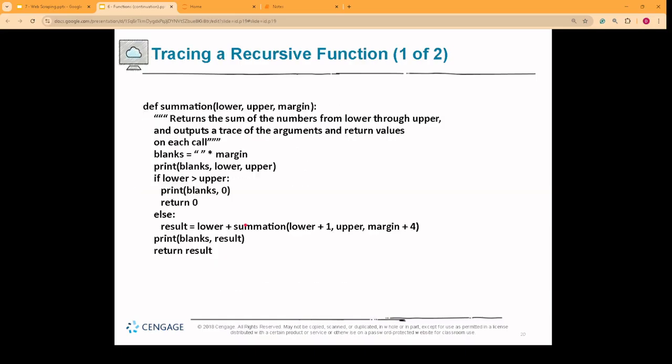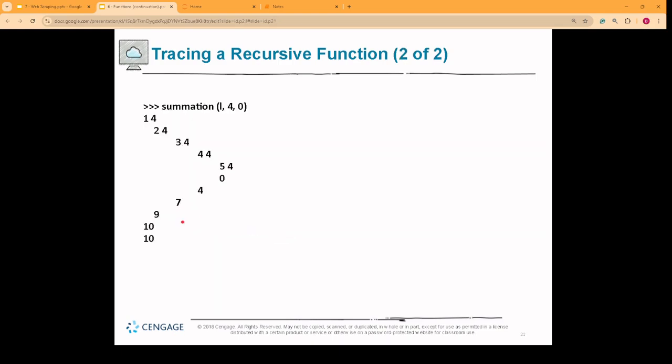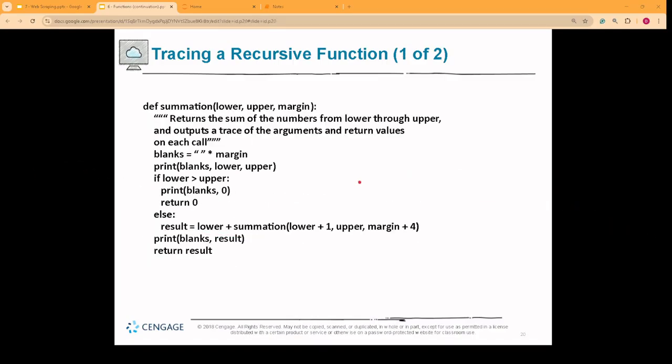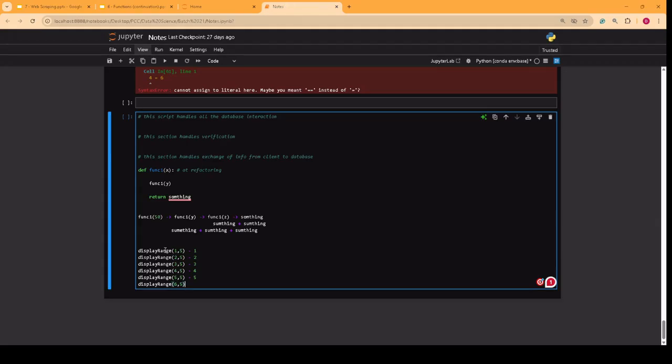All right. Defining a recursive function. I think we were done with this part. Let's see. Margin, double margin. I think this is a good example, and then we can just use those. Okay, so we have a function here. They define the summation, right? And then I think there's something similar here. Oh no, it's just the display range.